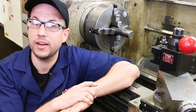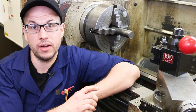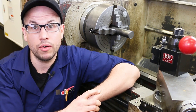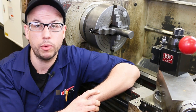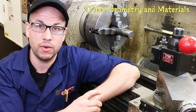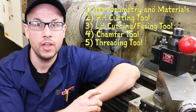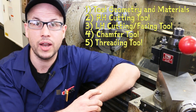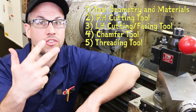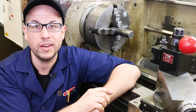Tool grinding is a rich and complex topic, and it would be impossible to cover all aspects here. We've decided to concentrate on demonstrating some procedures for grinding a few of the most common cutting tools. Even with this narrow focus, we'll have to split this video into multiple bite-sized chunks. This video, part one, will contain some very basic background information on cutting tool geometries and cutting tool materials. Parts two, three, four, and five will contain demonstrations of procedures for grinding a general-purpose right-hand cutting tool, a left-hand cutting tool or facing tool, a chamfering tool, and a threading tool. We'll also throw in some tips and tricks along the way to help ensure your success.